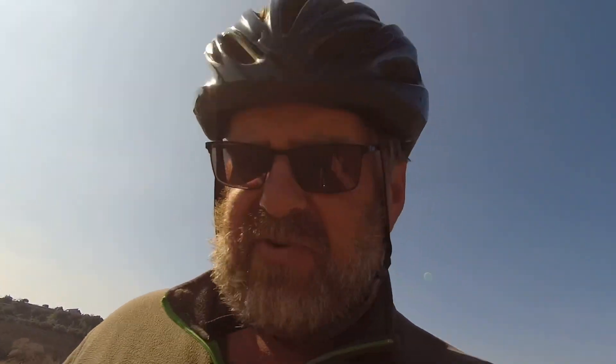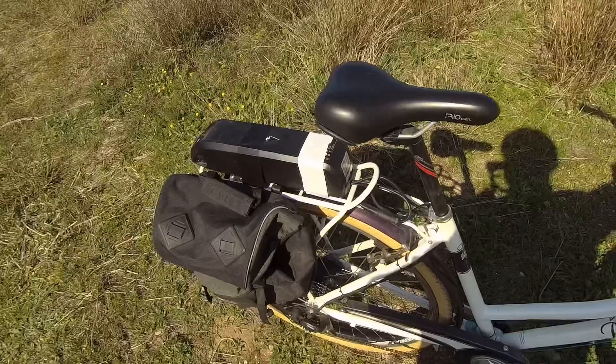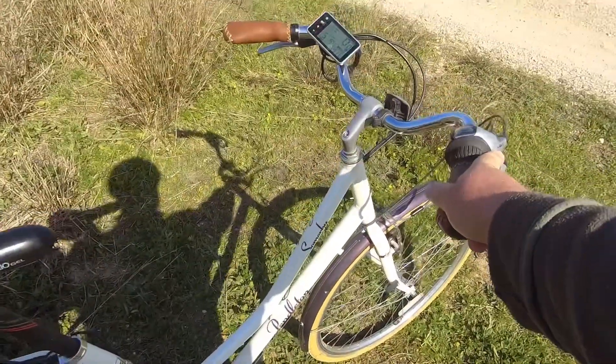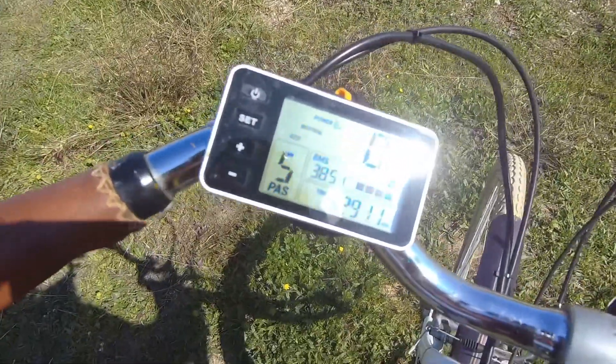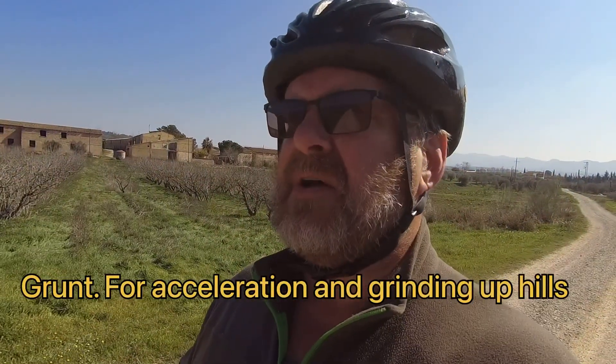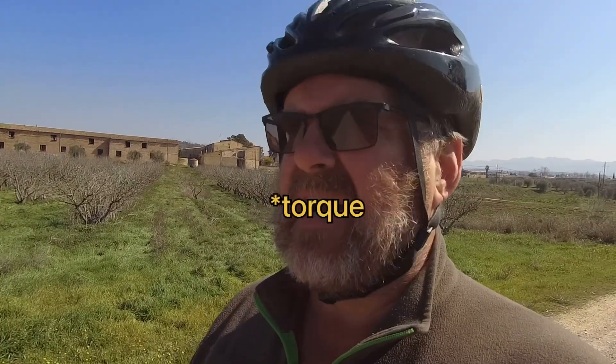Yesterday I went for a four-kilometre ride on my mountain bike with Mrs. Yakko on her shopping cart, and here it is. It's a Pendleton Summerbee that I've whacked an e-bike conversion kit on. I've got it set to level five, which for this kit is about 700 watts of power and 42 newton metres of torque — similar to the Orbea Gain that I have, which has roughly 40 newton metres. The difference is that the Orbea's 40 newton metres is an equivalent mid-motor figure; the actual power it has is between 17 and 18 newton metres of torque. This one's got 42.